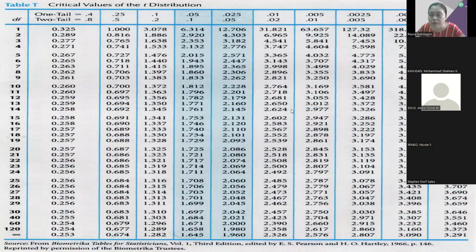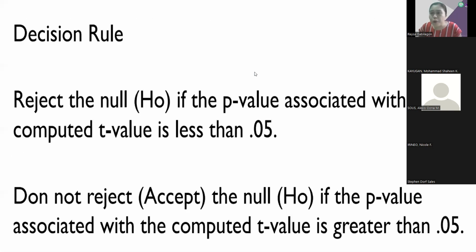And we are using the same table for the critical values, the same table as that of the independent sample t-test. This is used for manual computation, but if you are using Excel or the JASP software, you just use the p-value and interpret the value of the p-value. Pero again, if you don't have access to any of that software, then please do the manual computation and have a review on how to identify the tabular t, so that you can compare it with the computed t and make a correct decision and conclusion.